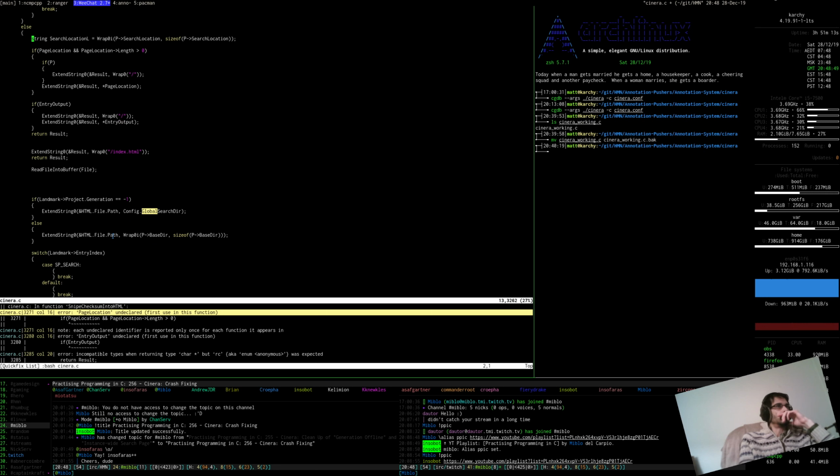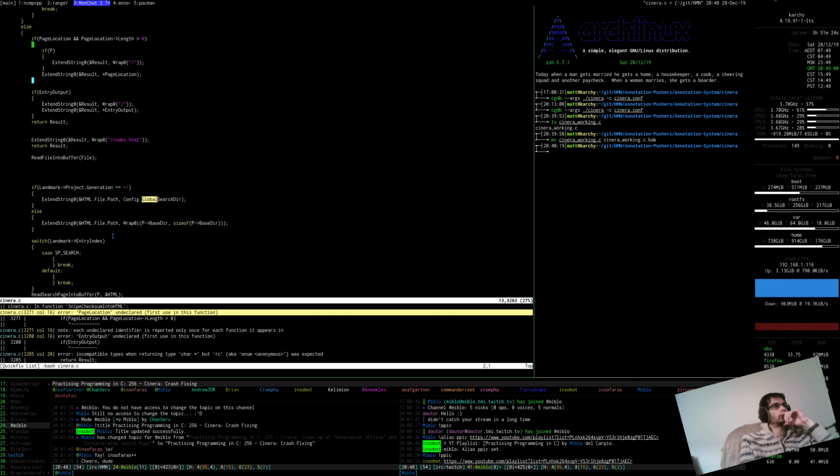We definitely can't do that, can we? Yeah, the P search location. We don't actually know if it's the search page yet, do we?